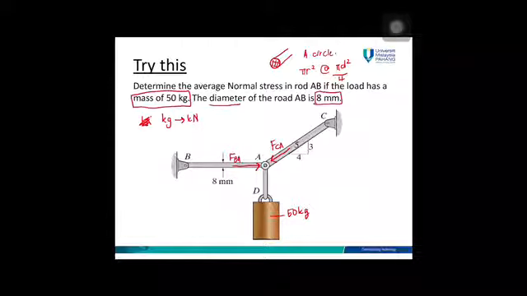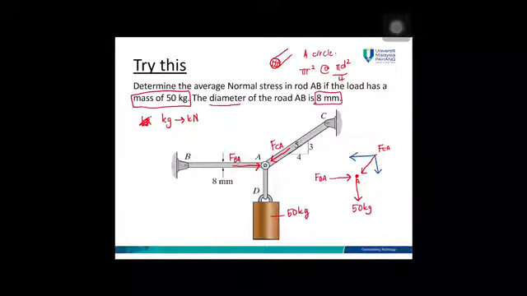I assume. Now you draw the free body diagram. This is point A, and you have internal forces of FCA and internal forces of FBA, and also the 50 kilogram. Why is it downward? Because of gravity. Convert it to kilonewton. For FCA, it is an inclined load, so you need to resolve to x and y direction.